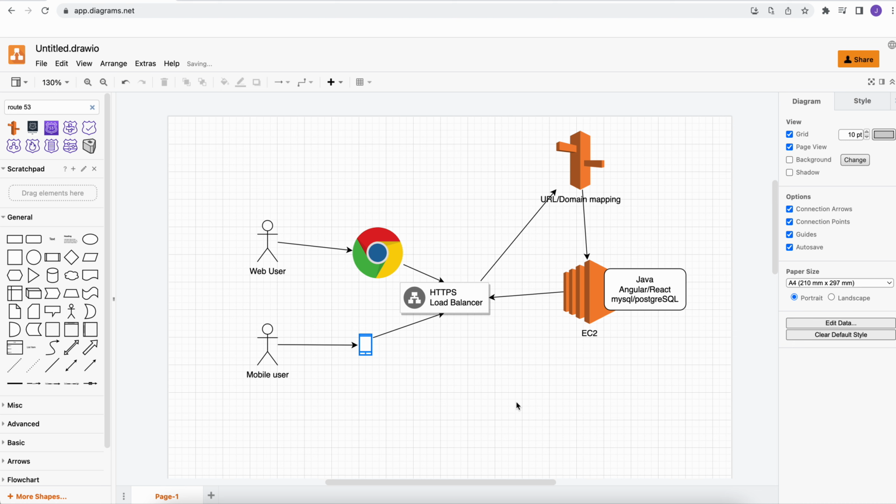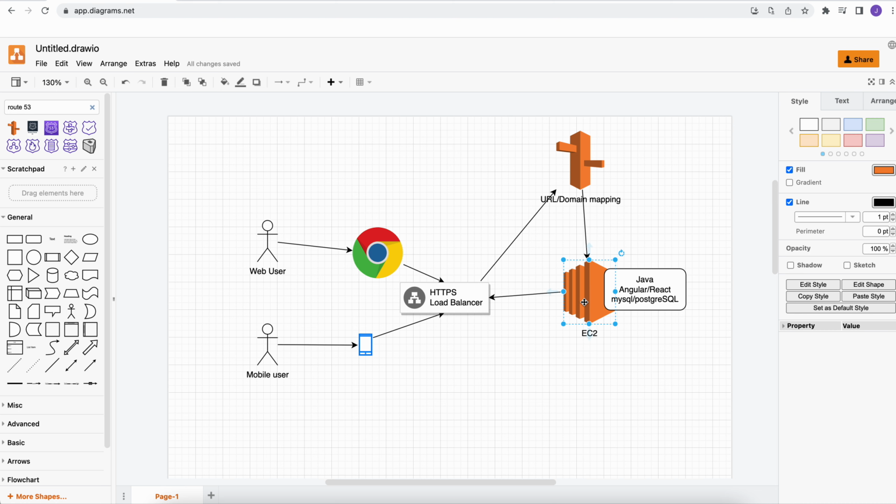Okay, so this is another way, if you want to go with the cloud way and you have just a few users. In that case this is one of the basic things that you can do. You don't need to use multiple servers since you don't have much use of it. Okay, and in the beginning you want to save the cost as well. That's how you can go. You can use the basic MySQL or Postgres, which is open source. Angular is open source. Java is again open source. All the open source technologies you can use, and only two services you can use.